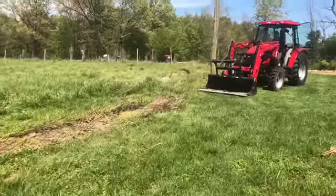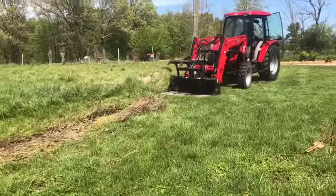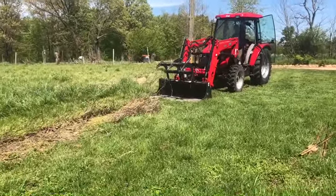So he's gonna try and scoop and basically just push and not try and dig as much as possible.